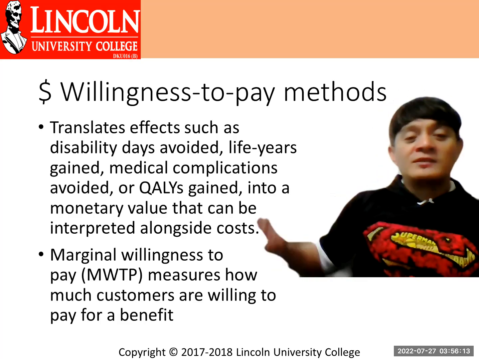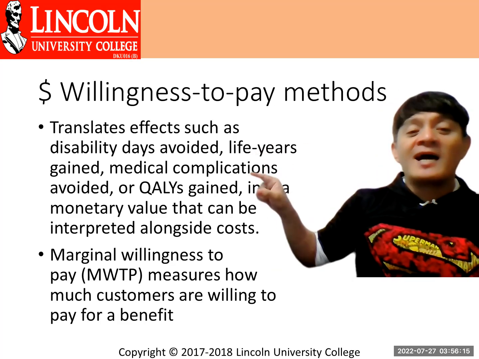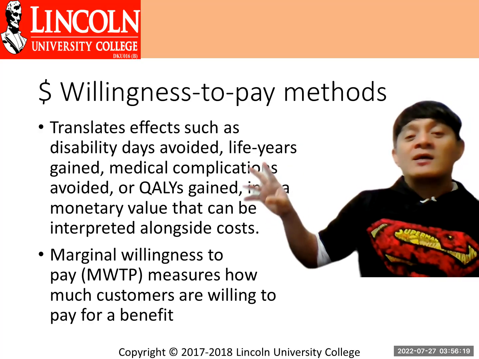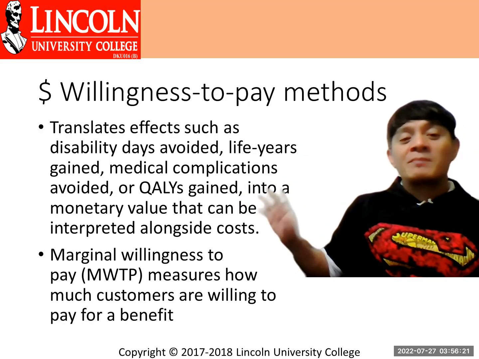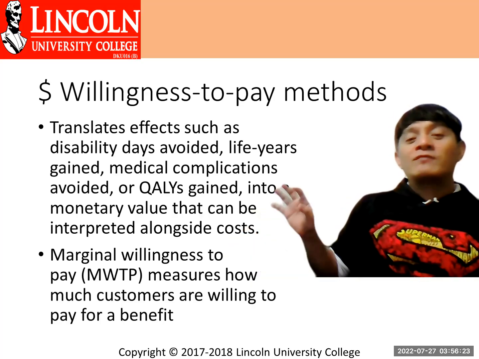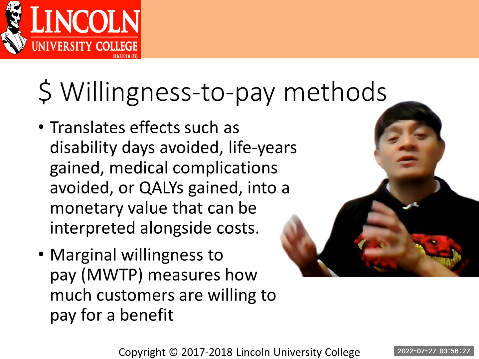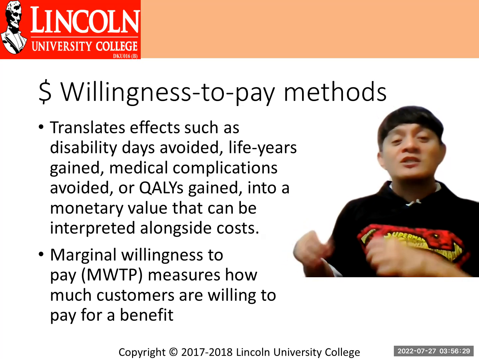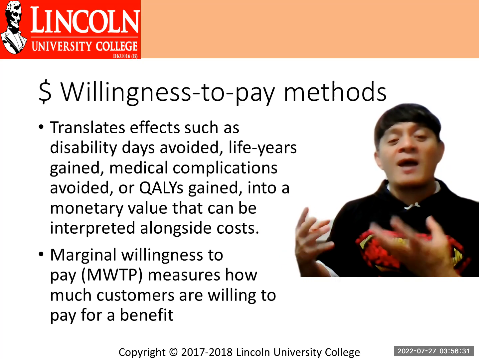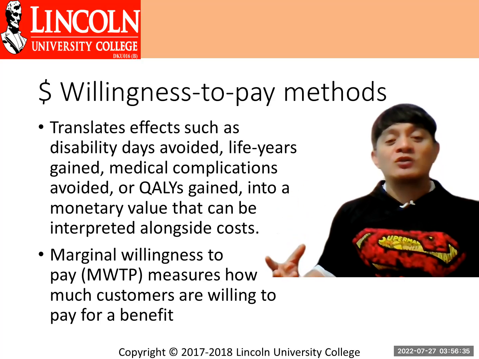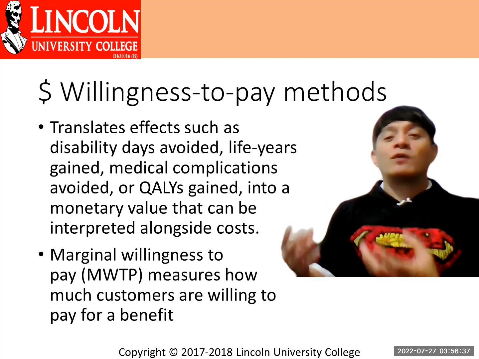Willingness to pay method translates effects such as disability days avoided, or life years gained, and medical complications avoided, or quality of life years gained, into a monetary value that can be interpreted alongside cost. So the marginal willingness to pay, or MWTP, measures how much consumers are willing to pay for a benefit.